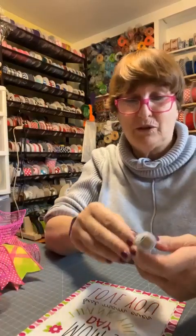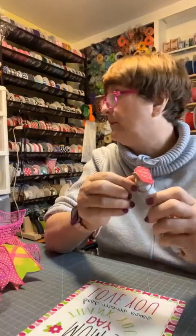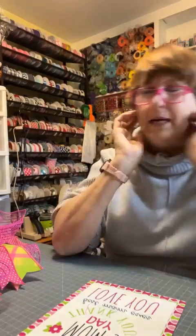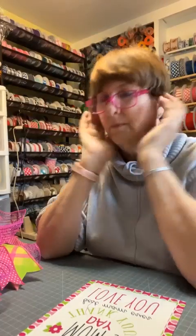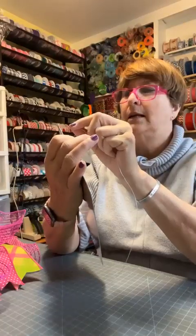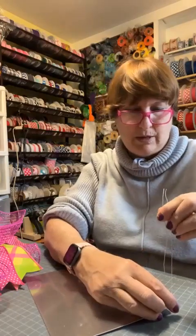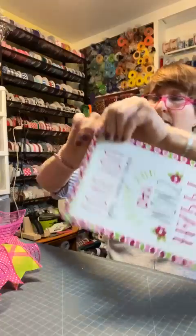But I do save some of my wire too, because sometimes, like if you're doing a floral and you need just a little piece of wire, like I don't have a, what do you call them? Oh my God, I just spaced out. The pick machine. I don't have a pick machine. So I sometimes will have to make my own picks and I need a little piece of wire. So I'm frugal. Good afternoon too. Welcome, welcome. So I'm frugal sometimes with some of my things.